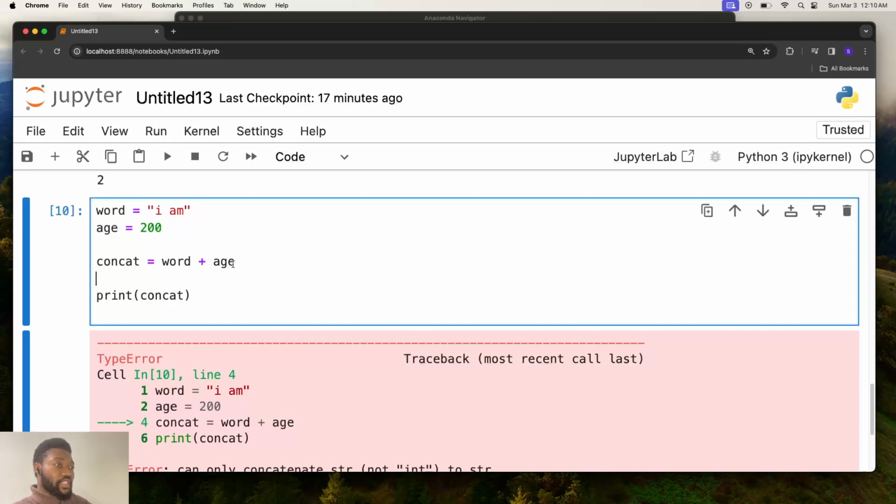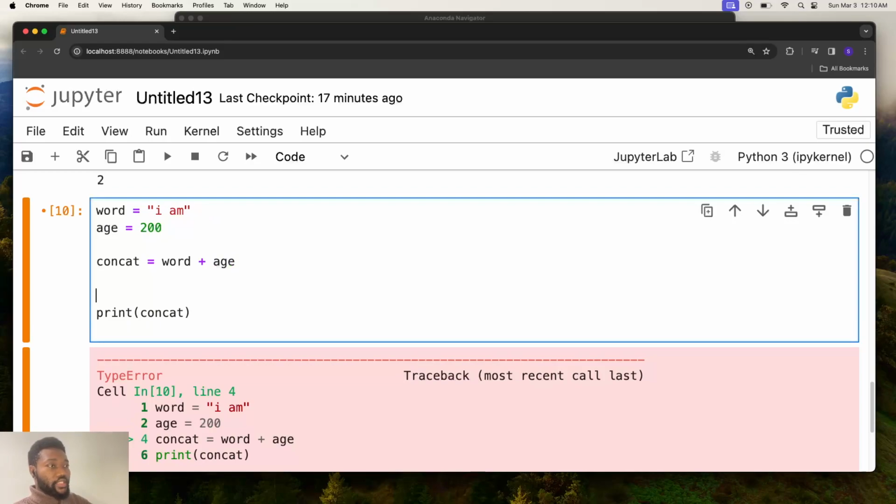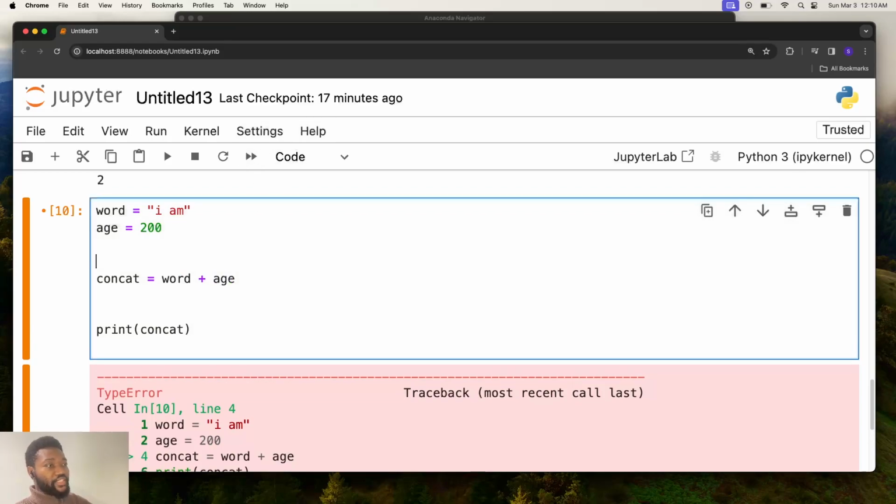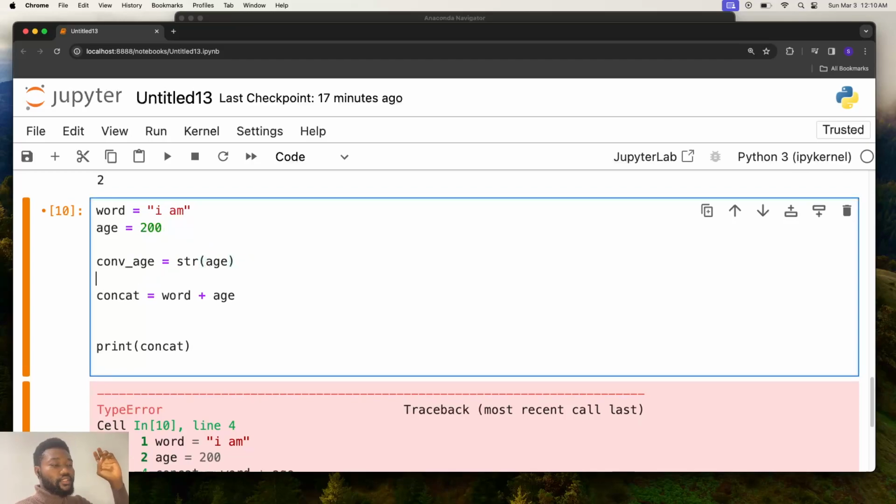Before merging them together, I can say conv age equals str of age. At this point, it's going to convert the 200 into a string.